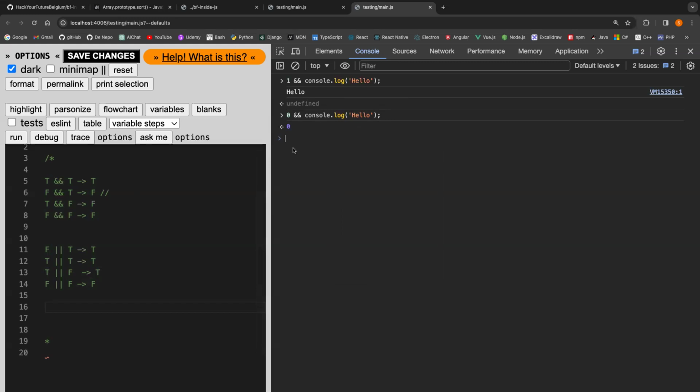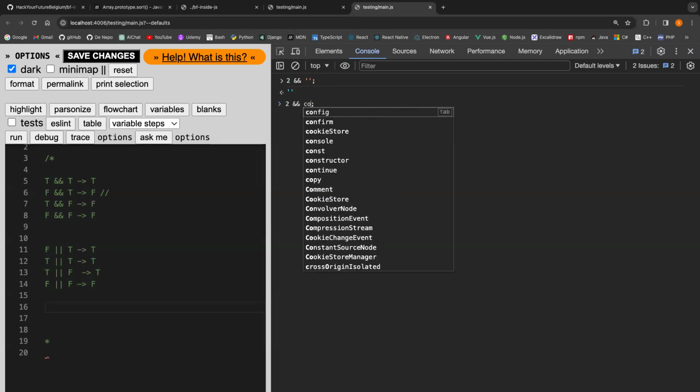If I go with something else, so if this one is truthy, let's do something really nice here. The first one needs to be truthy. Let's say 2 and let's make this one a falsy value, let's say an empty string. What do you think the result will be? Will it give me 2 or the empty string, and why? This part, will it be executed or not? I say yes, because 2 is truthy. So because this one is truthy, it will take the second condition, and as you can see, it returns an empty string.